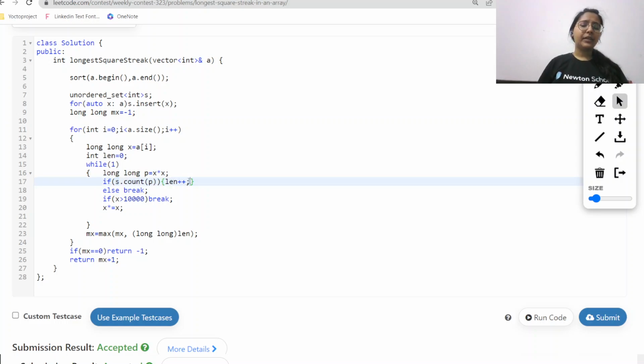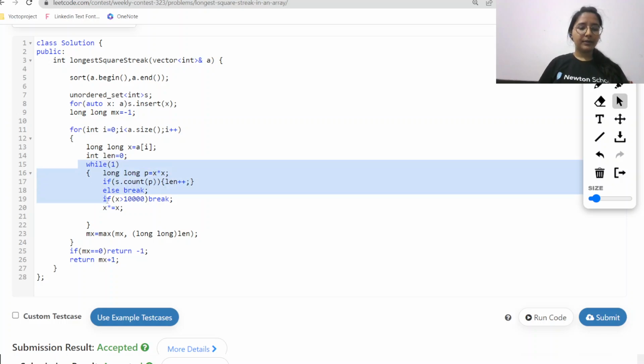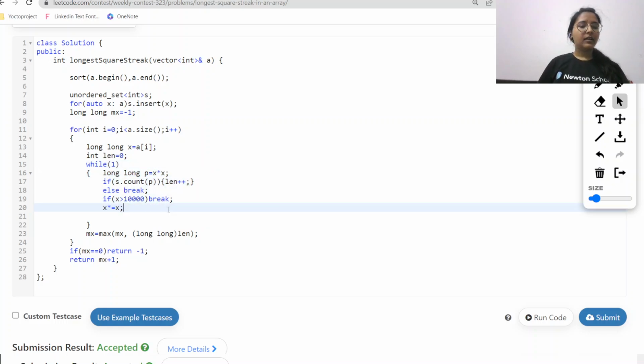Now, if that exists, then we will be increasing the length, else we will be breaking out from this particular while loop. One more thing is that when we will be doing the square, right?